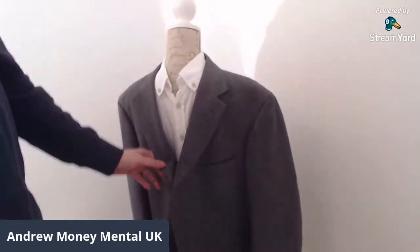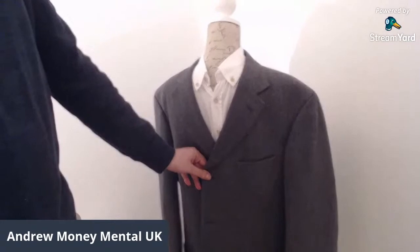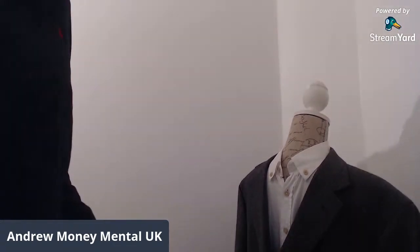First item we have is a vintage Marks & Spencer's blazer, lamb's wool thing. I think that cost me about £3. Fine Italian fabric. Yeah, I'm going to take some pictures of that. List it for $24.99. So yeah, bear with me while I just get the shots. I'll try and get this in the shot as well. There we go, so you can see what's going on.